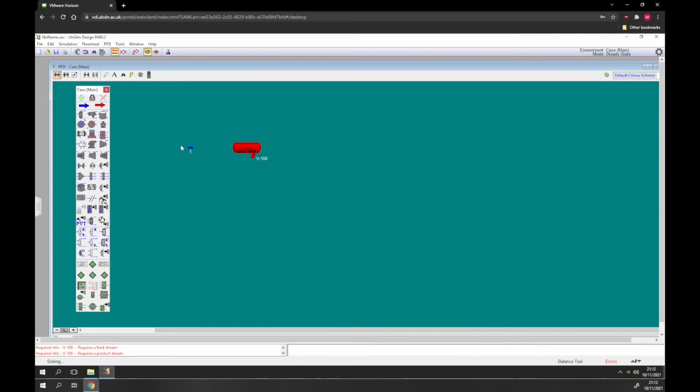So we switch into attach mode. We hop over this thing and connect its output by dragging to the input over here. Then we need to create streams for the outputs. So we're going to connect a water stream, an oil stream, and a gas stream. I'll click this one and put it in attach mode, go to the heavy liquid and attach that to here, and then I'm going to go to the oil.